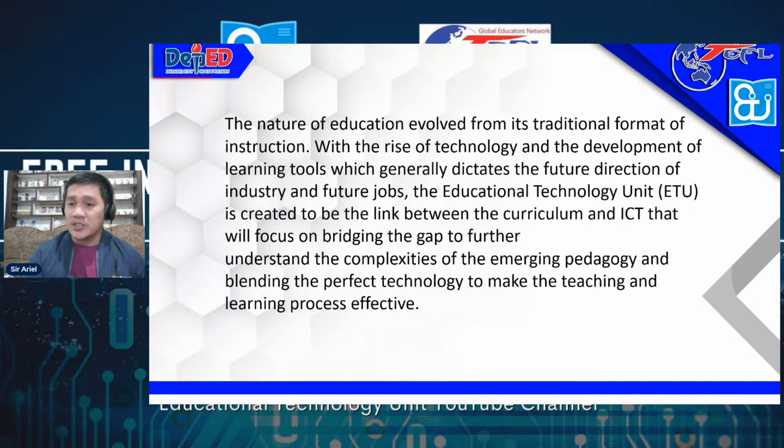The Educational Technology Unit will be instrumental in making a fast-paced deliverable to support the digitization and mobilization of instructional learning materials in the Department of Education.